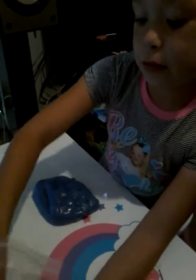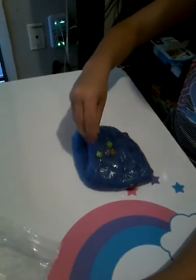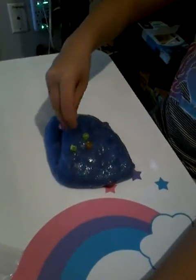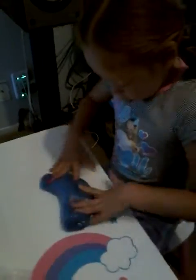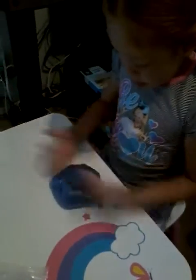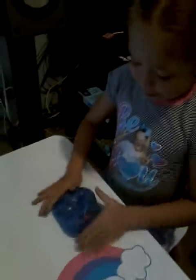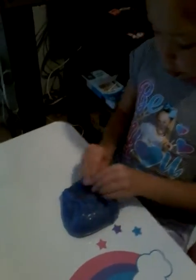My dad in the background. Sprinkle. The beads like sprinkles. Hey, that rhymes. Not rhymes, but matches. Oh. Where did that shell come from? I don't know. Where did it come from? I don't know. One right here, one right there.